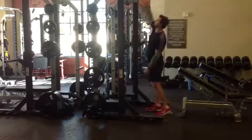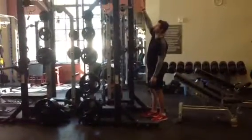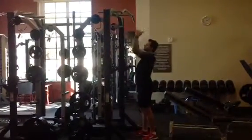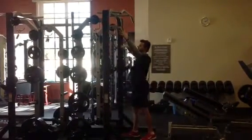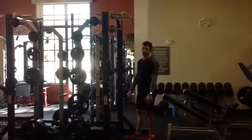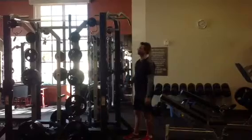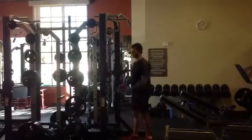Up top we have 3 different grip handles. Actually 4 different grip handles for an outside grip, for pull-ups, a normal grip, we can do reverse grips, we can do close grip inside and outside. So that way it gives a great way to do multiple grips on their pull-ups. So you can have multiple ways to do pull-ups. So right there, there's different ways we can do it.